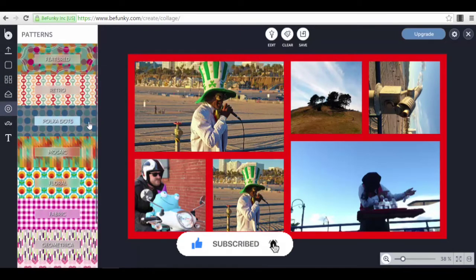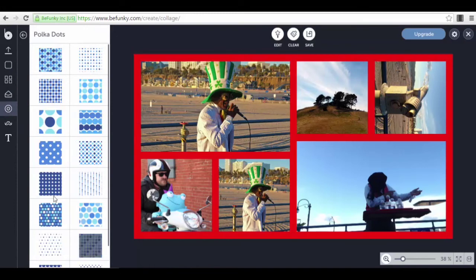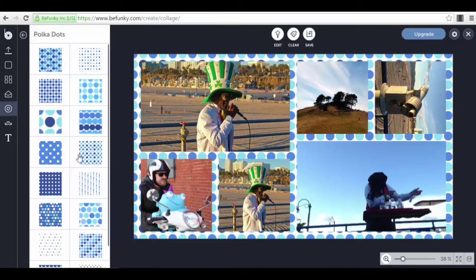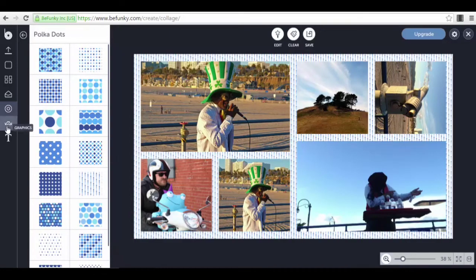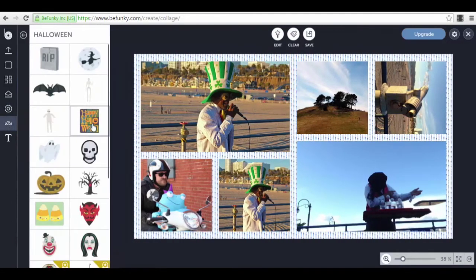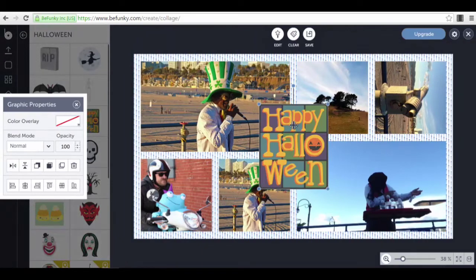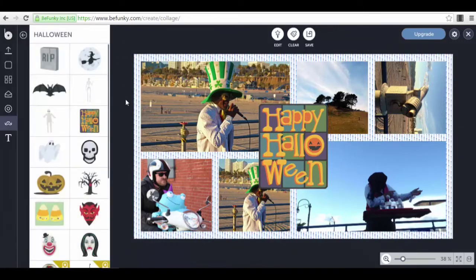You can also add different patterns to your collage for the background. So this is very nice. You can add graphics, Halloween. You can do a greeting card. Maybe you want to do a greeting card, so this can be awesome to create one. So this is actually an awesome software, as you can see.